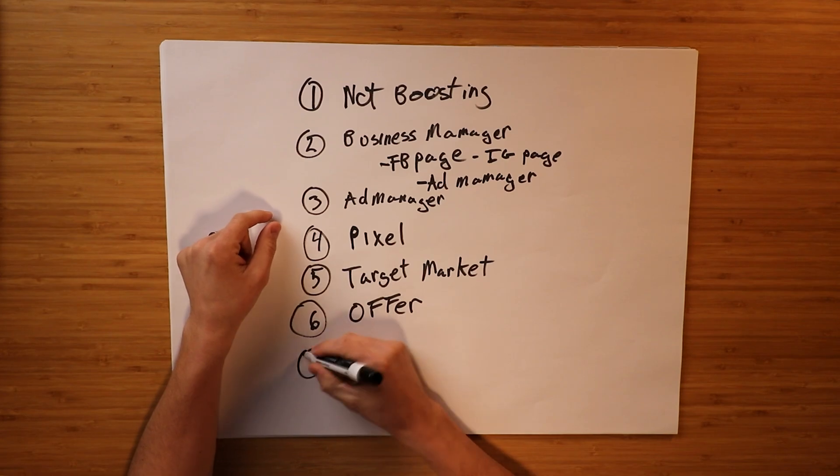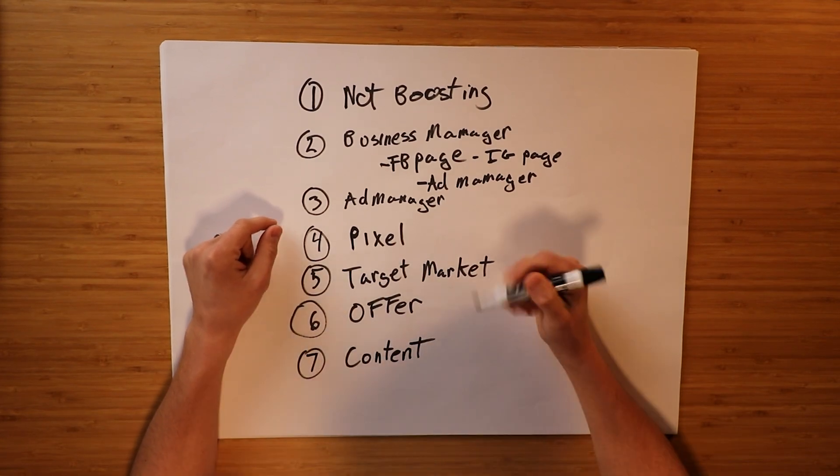The next part is your content. A couple of different things when it comes to Facebook ad content: one, if you have current clients, ask them for video testimonials. These always crush with Facebook ads. I know there are people who say UGC videos don't work anymore — they're dead — but whenever I utilize them for our clients, they always work out really well. The reason is it creates social proof. Social proof showcases to new people that someone's already been down this path, figured it out, gone through all the pitfalls and had a good experience. So utilizing testimonial videos from current clients is a really good way to get Facebook ad content, especially if you don't want to be in front of a camera yourself.